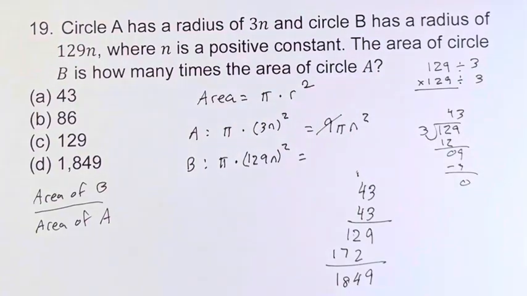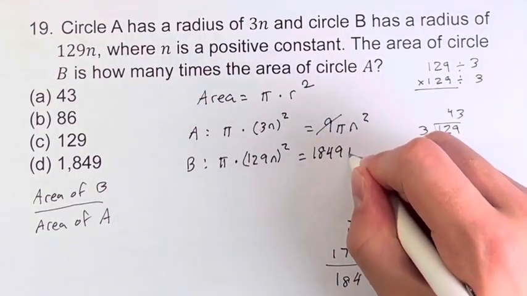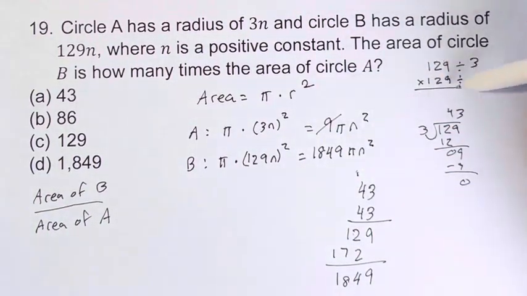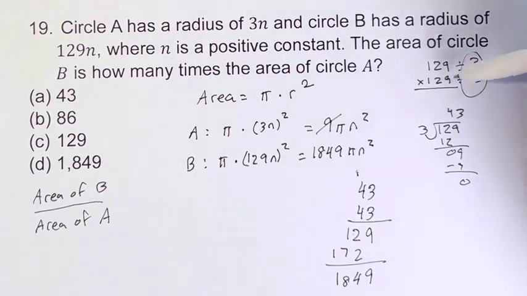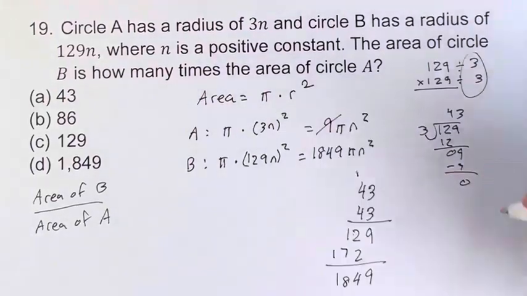So the area is not actually 1,849πn², but we're pretending it is so we don't have to do this long multiplication, which would take more time. If you're not comfortable with this step, you can just do it out. I'm trying to show you the method that takes the least amount of time.